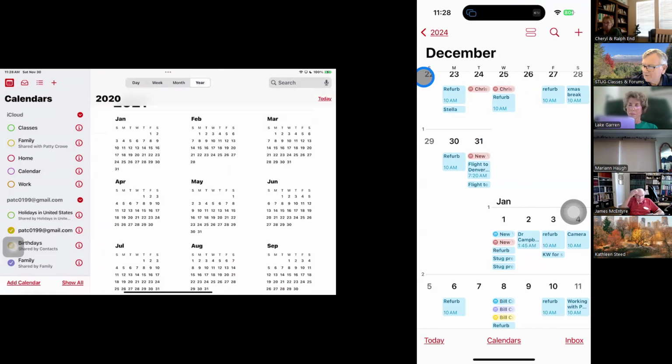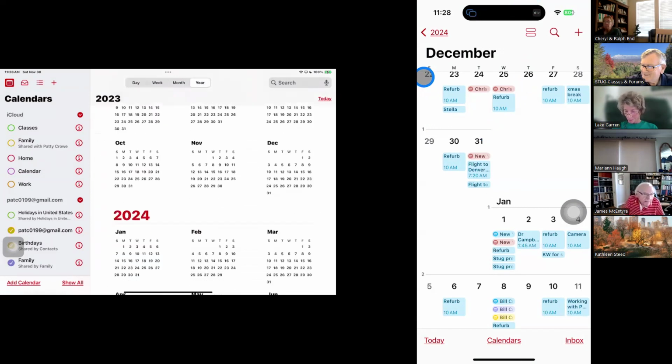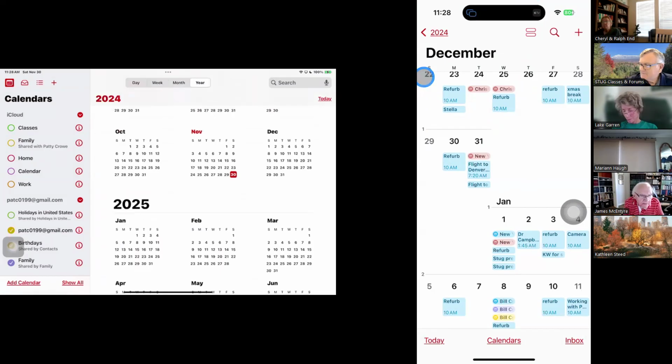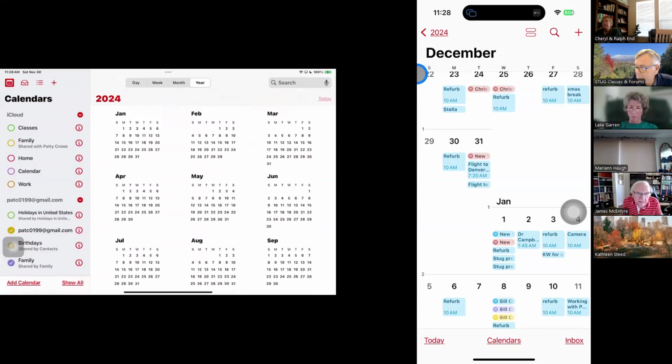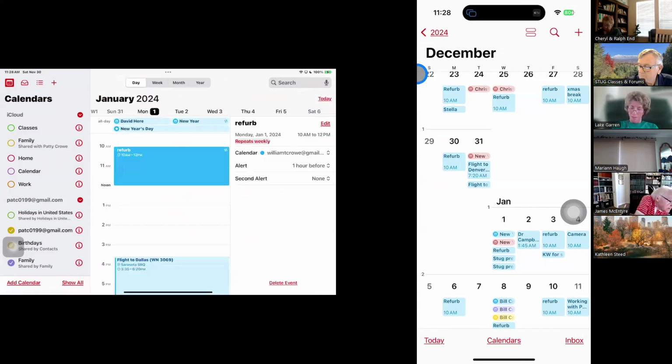Wow, how did I get clear there? And there is a little icon that says today. So I can tap today. On my iPad, when I clicked on the month, it shows what I see on your screen, but not on my iPhone. That's okay. At least I've got it on.